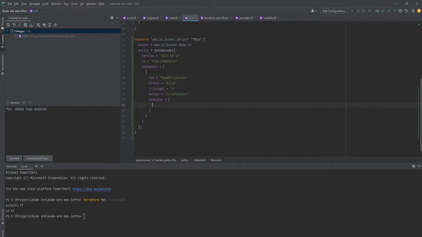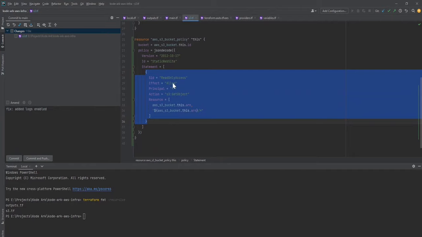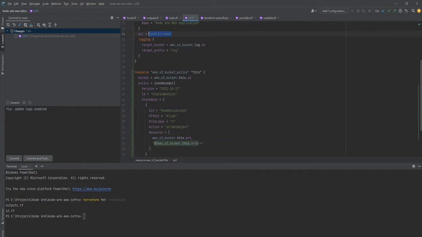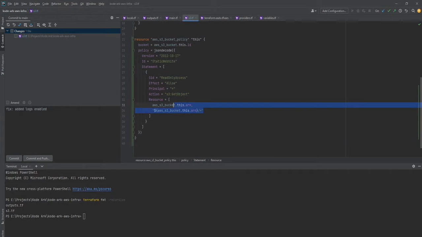So I'll say they can either access it using this ARN, or they can access the resources within it. The resources within it means they can access the objects inside it. So let's quickly go over what this means. This bucket, Kodak web, is having public read access on the bucket level. On the objects inside the bucket, they can access the object. So it means they can see our website, they can visit our website.